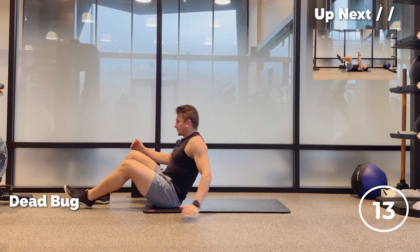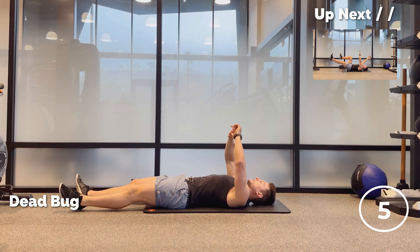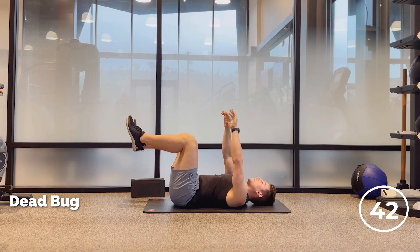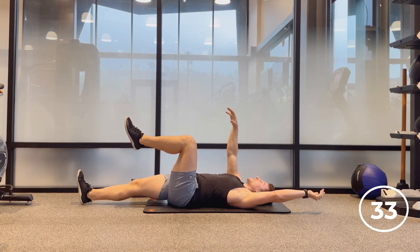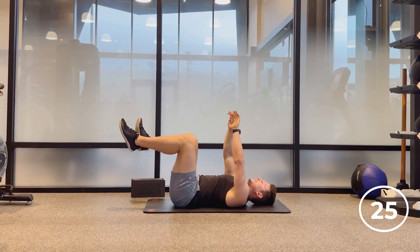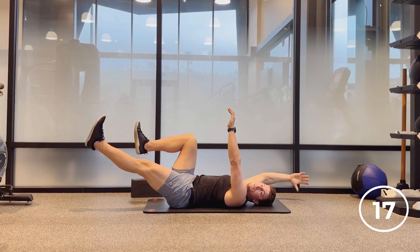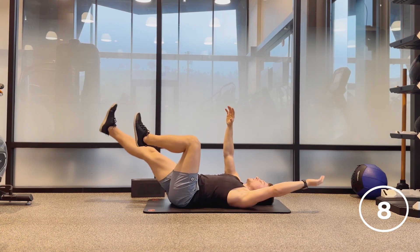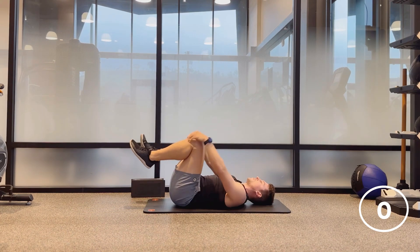Dead bugs now. Who felt those abs on the way lowering down? Sometimes 15 seconds feels good just to relax. Let's hop back in — here we go. Reach the arms, exhale. When it comes to the breathing, think about fogging a window. That's going to turn on your deep ab muscles more, like your obliques and the transverse abdominus, also known as the TVA. Back and forth. If you're feeling the lower back, make sure you just reach your leg out and don't go so low — keep it there, come back in. Don't go all the way down. You might even feel more abs when you're here. Let's push team — almost there. Keep working. Last rep, pull it back in.